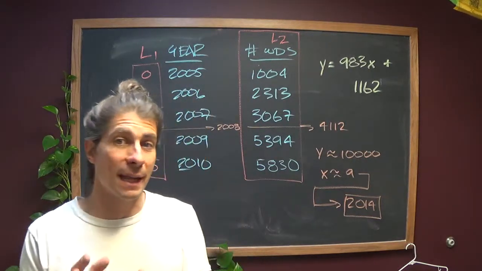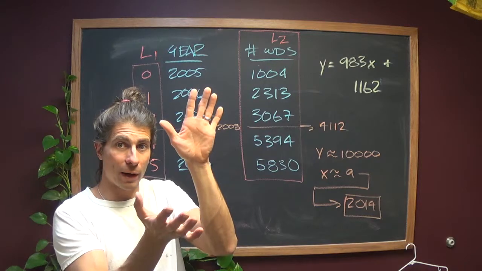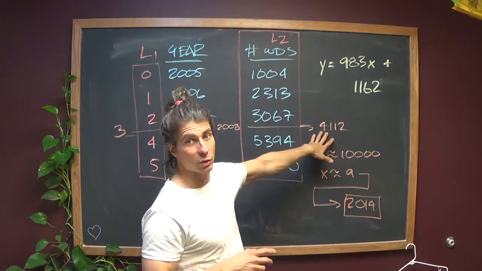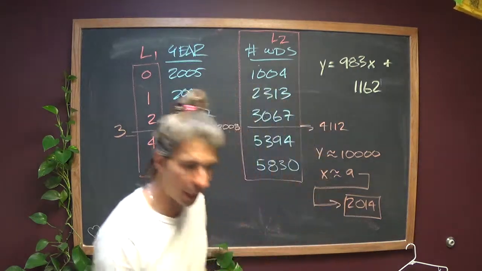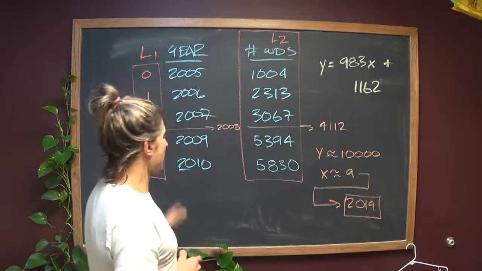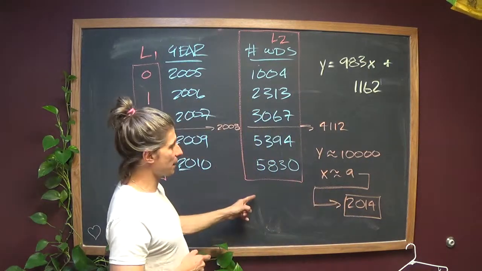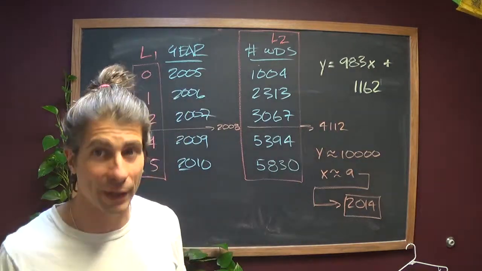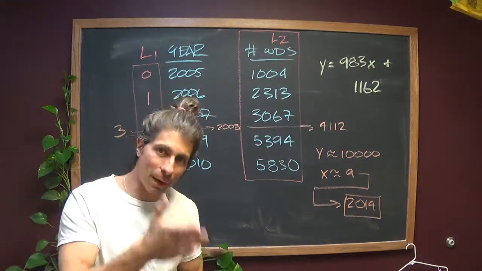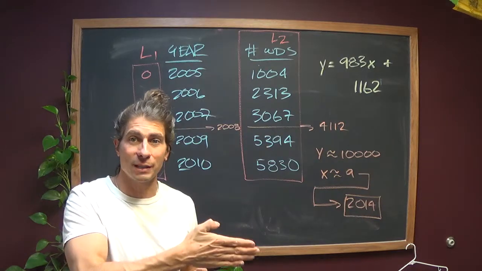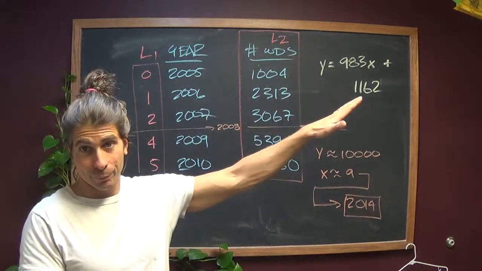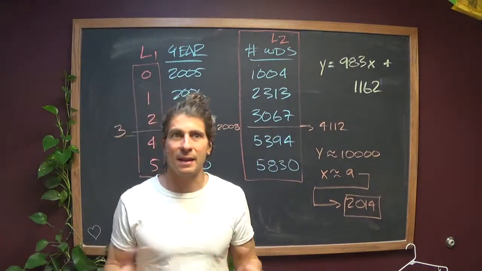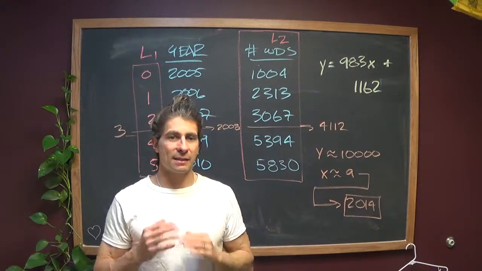Now, some of that can be mitigated by setting up a margin of error around your values. Instead of saying, for example, this is 4,112, you can say it's 3,300 up to 4,920. Instead of saying in 2014 it's going to be 10,000, you can say in 2014 it's from 9,000 to 11,000. And that gets you a range of values, which is great. But the problem is that the underlying assumption is still that it's behaving linearly. It's less dangerous than simply giving one value, but it's not any less dangerous than that.